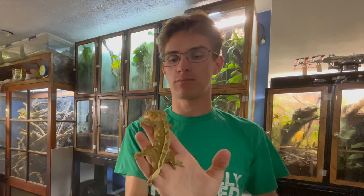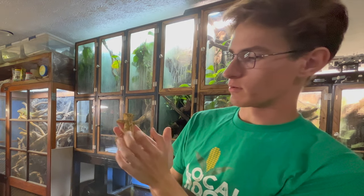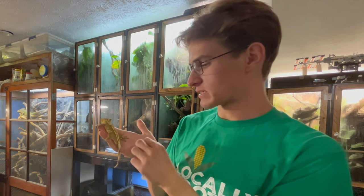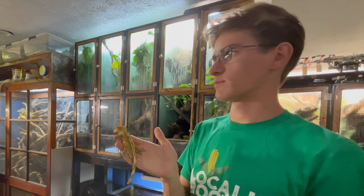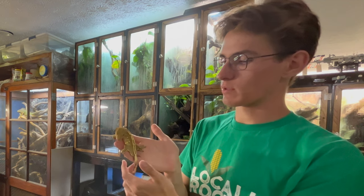He's a really pretty, almost full pinstripe — not a full pinstripe, he has a couple breaks in it, but he's very close. I had him and Teddy together. Teddy is another crested gecko that is a patternless, and I'll get to her. They produced tons and tons of babies — the most out of any of them. But I'm not planning on putting them back together, because as you can see, he has tons of Dalmatian and this really cool pinstripe going on.